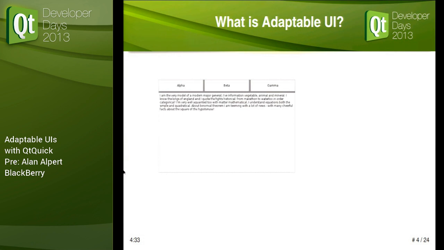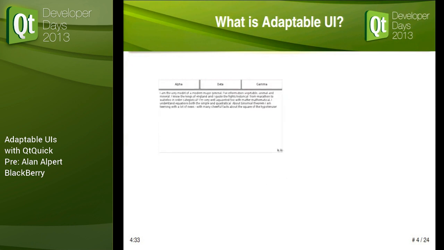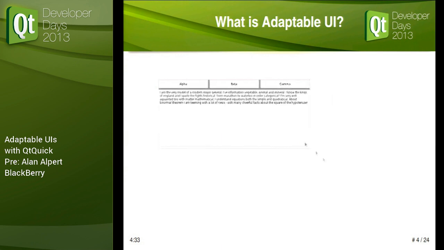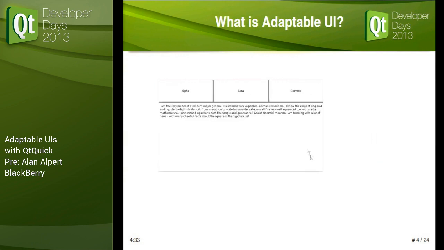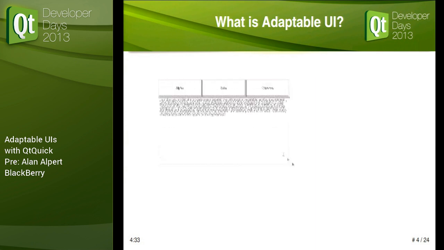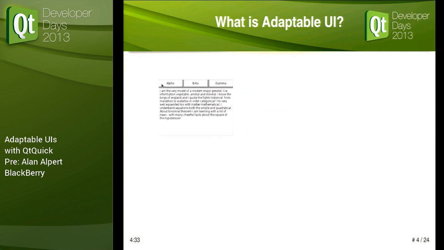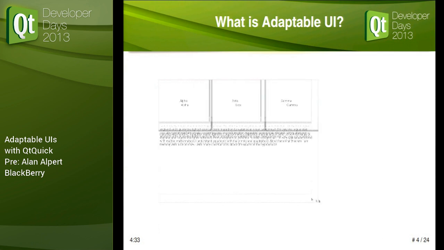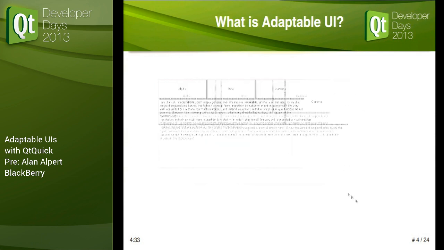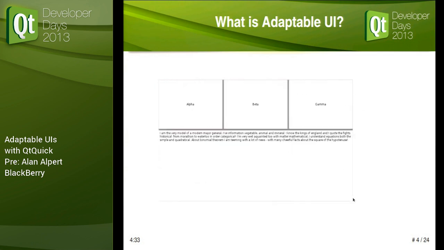So let's have a look at some of the adaptable UI challenges that applications face that we really should make easier. The first is simply resizing. If you have a desktop window and you can resize it, you want the controls to use the space. You want to be able to spread the text out. You want to be able to shrink the buttons so they'll all still fit in. You want to just be able to react to the resizing of the window. And this is also the same adaptation you need when resizing the screen when you go from one device to another.